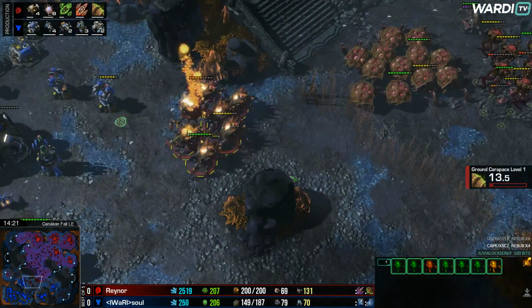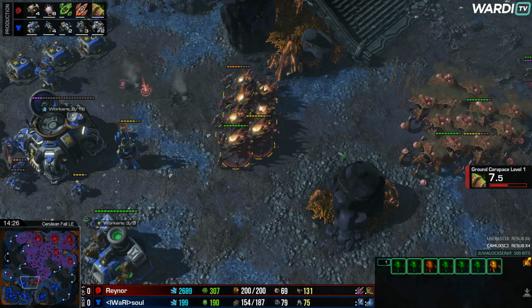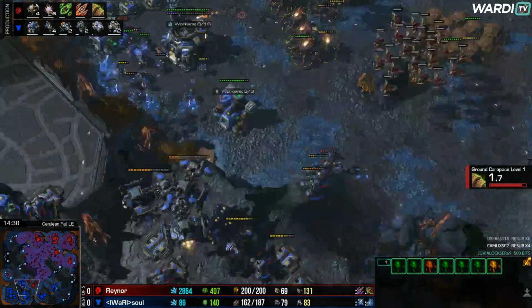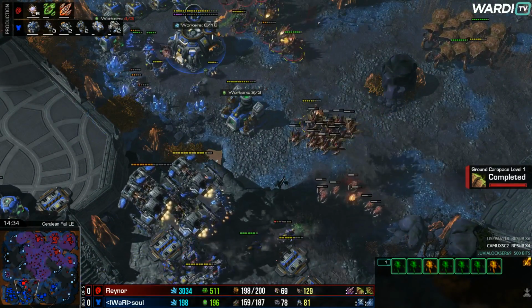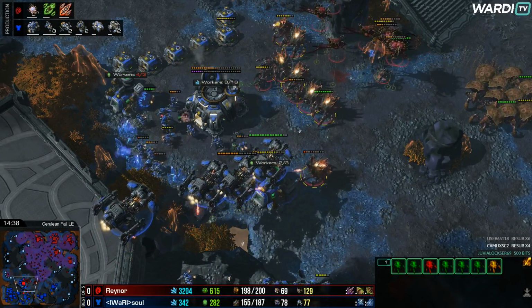Reynor will just wait for reinforcements. He's got so many Corruptors coming into play here. He's got the Hive, but he still didn't build a Greater Spire. He's just been upgrading his Corruptors instead, plus 1 flyer attacks and so on. Another wave of Locusts just looking to shut down some of these units, and already a couple Cyclones going down here. I mean, it's just almost guaranteed damage at this stage as this Orbital is in some trouble.